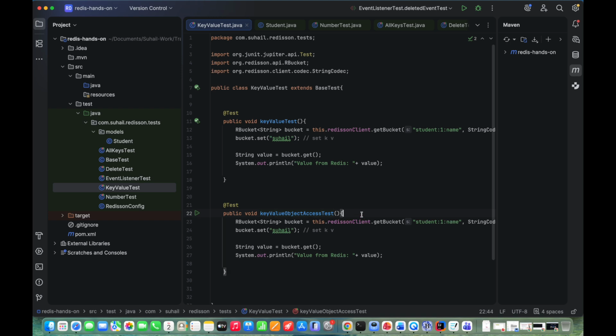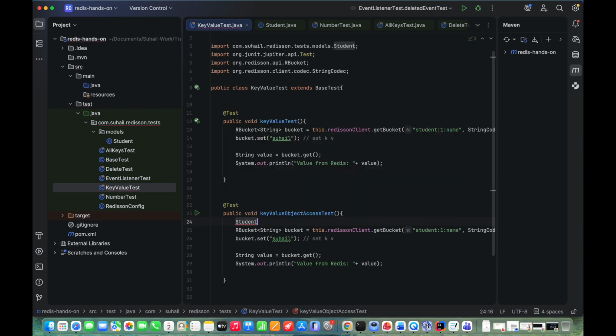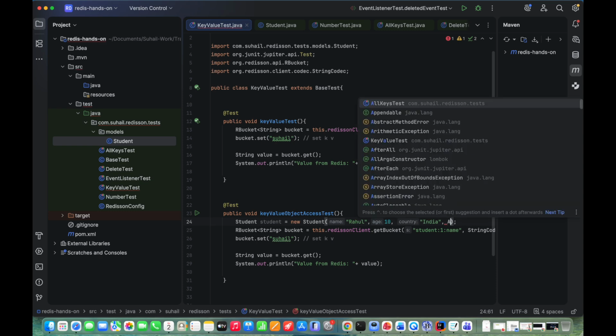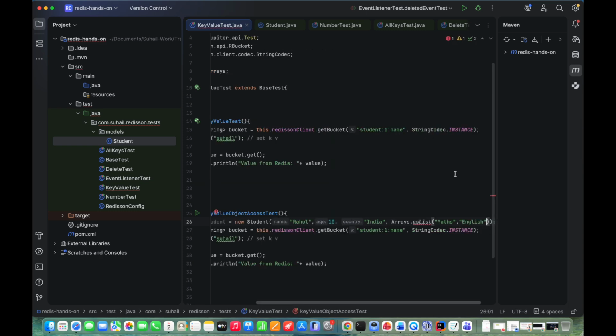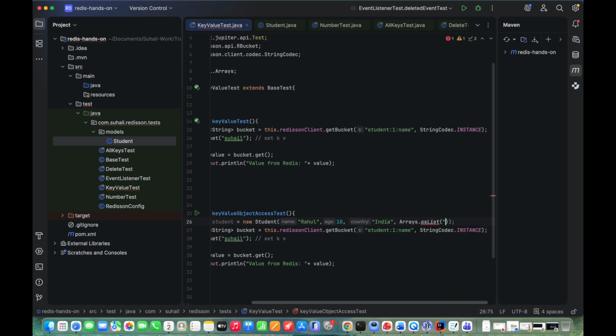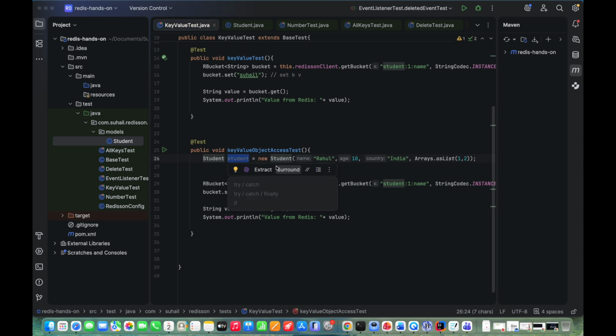Let's say we want to create the student object, and in this we have already used, let's say, Rahul, and then the country, let's say India, and we need to mention some scores. Let's say Arrays as list, 1, 2. So this is the student object which we need to store into the Redis. How can we do that?